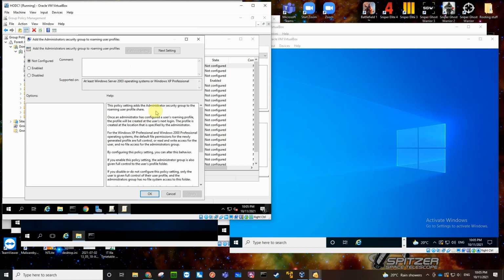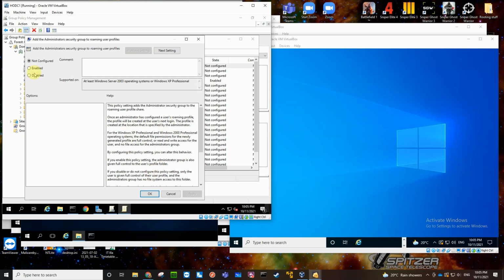So I'm going to add the administrator security group to roaming user profiles. This policy adds the administrator security group to the roaming user profile share. Once an administrator has configured it, the profile is created at the location specified by the administrator. The administrator group is also given full control to the user's profile folder, which would mean that I could access everybody's profile folders.